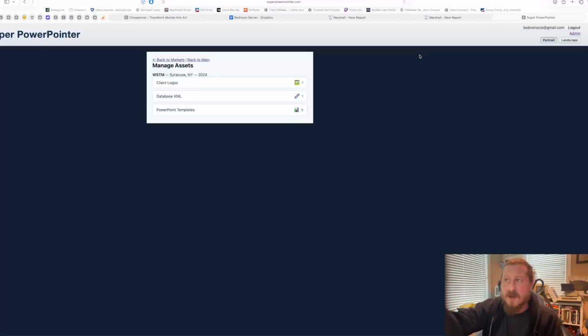That goes into here. Once it gets uploaded, what happens is we parse out essentially the database schema, so to speak, and put it into a JSON file. And then we can use that for a lot of things going forward. That happens automatically. It's surprisingly fast. As much data as is in those XML files, it happens real quick.